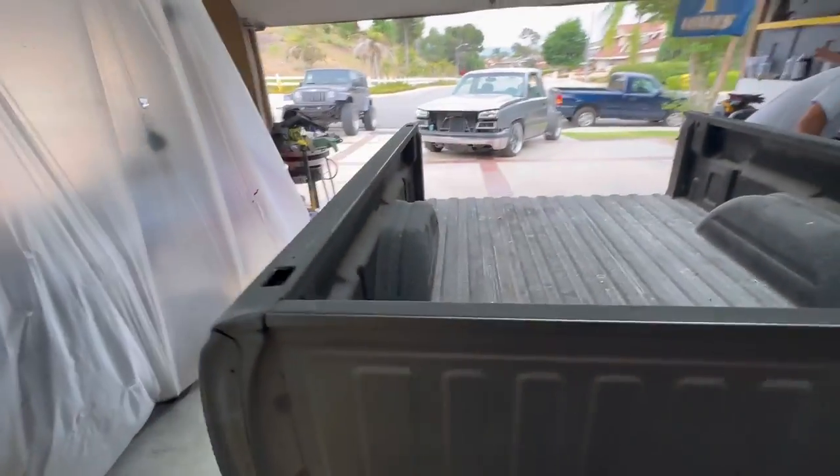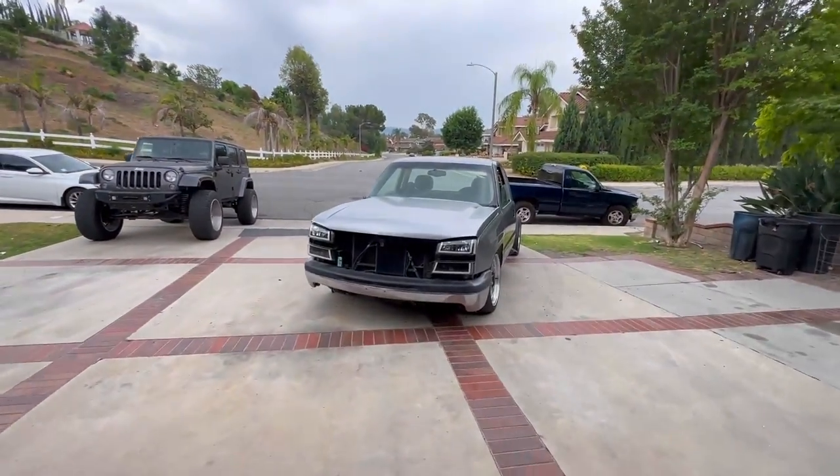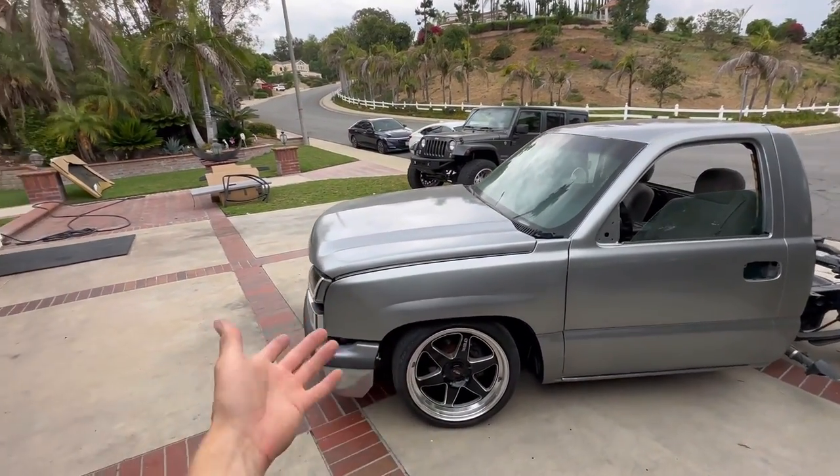We are almost good to go. The truck's come a long way, fellas. Check out the first videos, man. This used to be a bubble eye. For everyone else saying, bro, should have kept the bubble eye, I had to go with a cat eye.